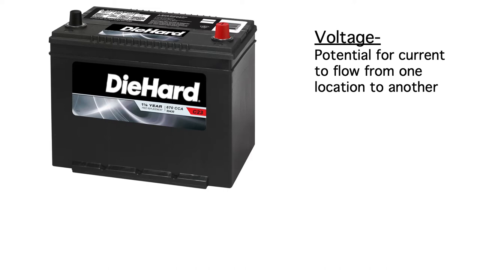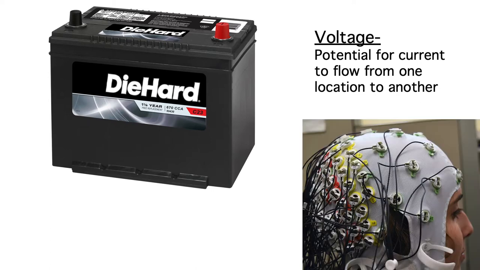It's not the actual flow of current. This 12-volt car battery has 12 volts of potential between the positive and negative terminals, even if nothing is connected. So when we measure an EEG voltage, we're looking at the potential for current to flow from one electrode to another electrode. There's no such thing as the potential at a single electrode.